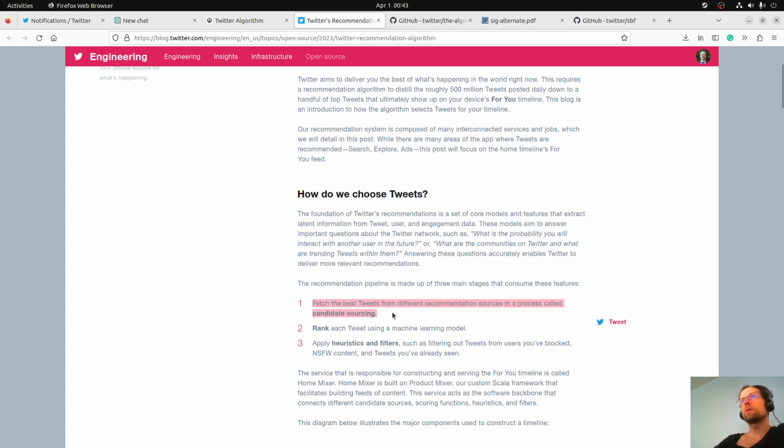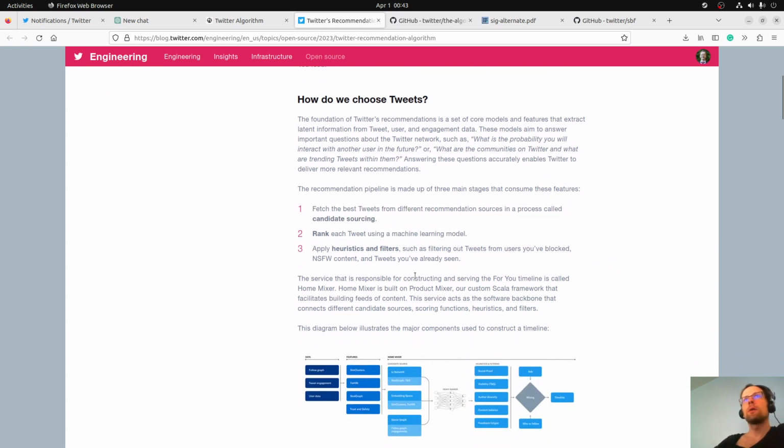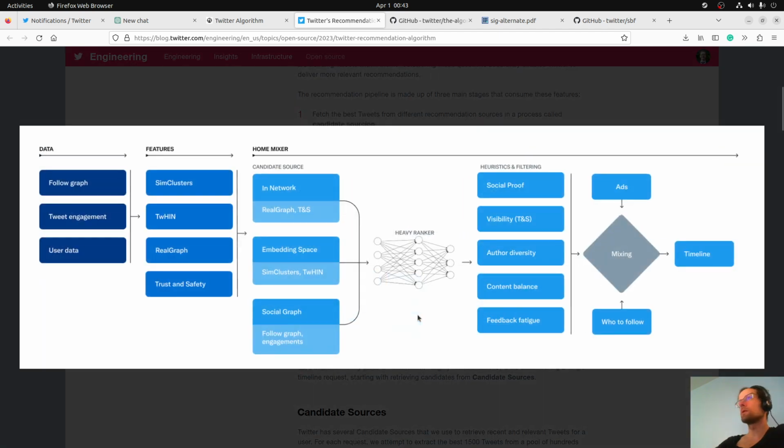Okay, we fetch the best tweets. We rank the tweets. Okay. Apply heuristics and filters. This is again an example of, if these are overly complex, something may have gone wrong at these two stages. Okay, look at the custom thing. This is actually less complicated than I thought, which is a good thing. This could be much worse. But we have in-network things. We have out-of-network things. We have their main ranker, which combines the two, and then we have their ad hoc heuristics. This is a good graph. I like it.